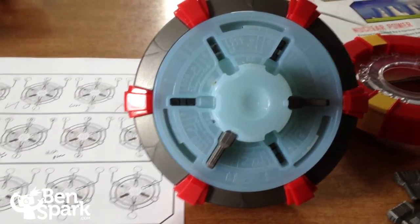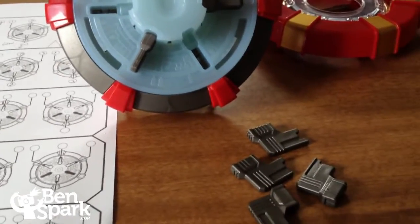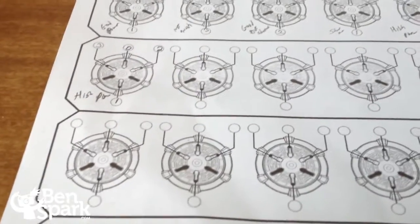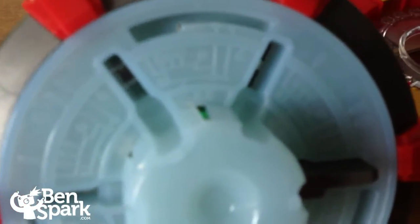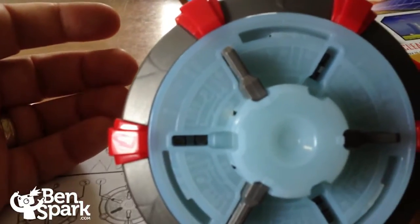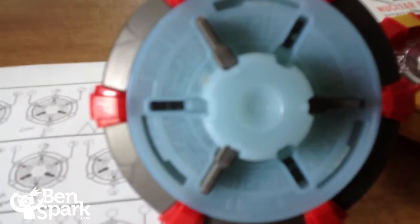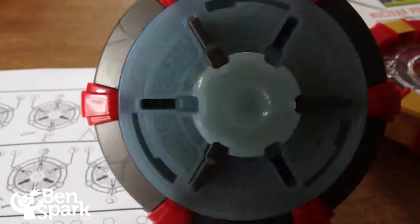So we've got the Arc Reactor built, and now we have our four chips and we're going to try putting them together and making sounds. This is the power chip tracking grid — this will tell us where we put the different power chips for our testing. In each scenario, you put the ignition chip in this slot every time, because it's the only one that will let you make a sound when you push it down. That means when you try each time you have the other three chips to put in, which means you have six possible combinations.